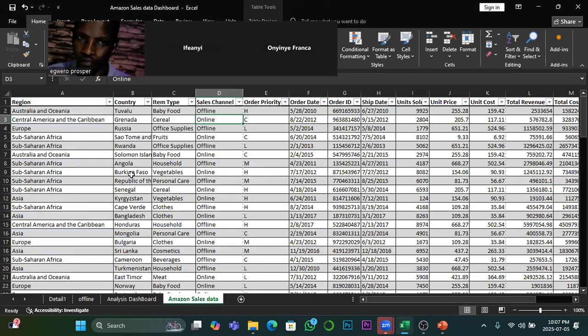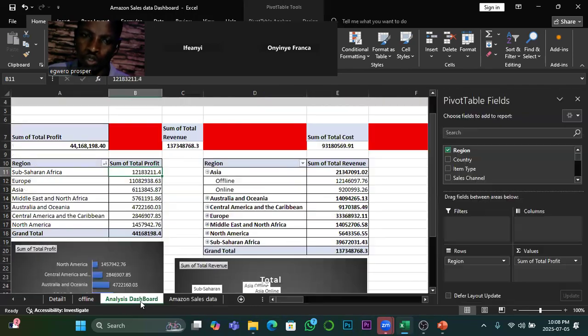Different countries. At the same time, the report you are giving there is the sum of total profit per region. And in a particular region, we have two values. So let's assume that the company wants to say, okay, we want only the summary of total profits across this region from maybe a particular country. That is when you use the concept I want to show you now.